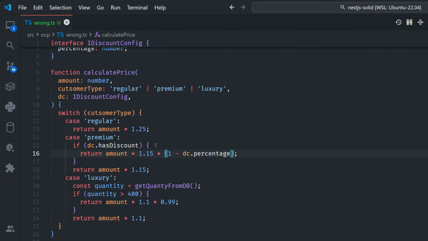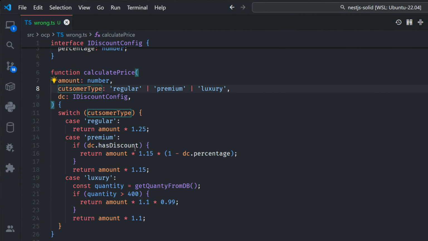Something like this. So as you can see, this code is growing and growing, and at some point it will get out of hand. It's already getting quite problematic, and I just threw in a few examples which are absolutely realistic in a real world scenario, and even some of them are way worse. So we need to have a different approach somehow to manage different customer types, different configs, database requests.